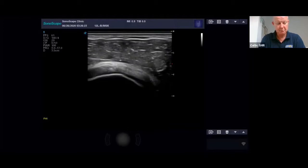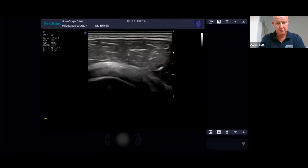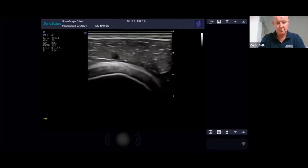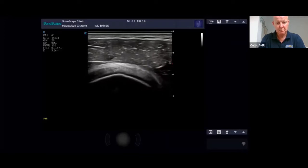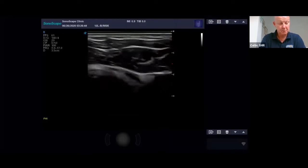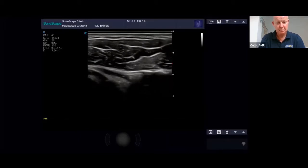Frozen shoulder is a bit of a clinical assessment, but there are some indirect signs that you can look out for. To be honest, I very rarely pick them up for frozen shoulder, but they are there sometimes, and that can be a thickened coracohumeral ligament, which runs across here.